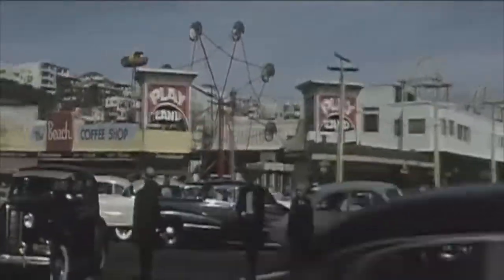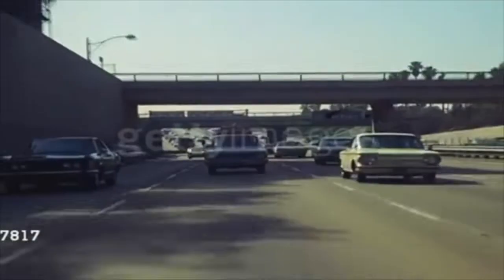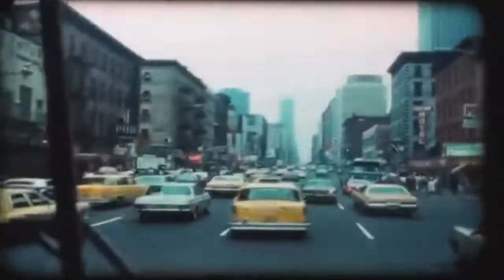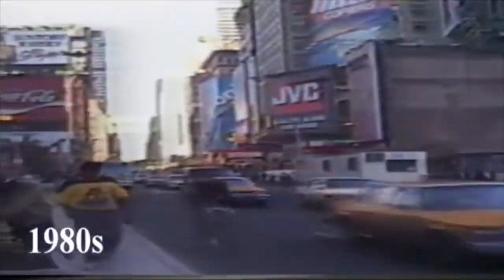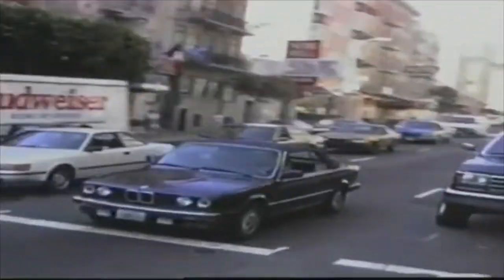In Auckland, the availability of cars meant residents could leave high-cost housing in the urban core for more affordable housing in growing suburbs. In the 1950s, across the Pacific in the United States, soldiers were returning home from World War II. They were flush with cash from the newly created GI Bill, which provided funds for cars, housing, and education. Anxious to start families of their own, the demand for single-family units pushed housing farther away from the urban core. This movement was facilitated by the ever-growing popularity of the car and massive road-building efforts. As more and more residents left the city for surrounding suburbs, use of public transportation systems began to wane. Many public transportation systems, often privately operated, went out of business, while those that survived suffered dramatic service cutbacks, often propped up by massive government subsidies.